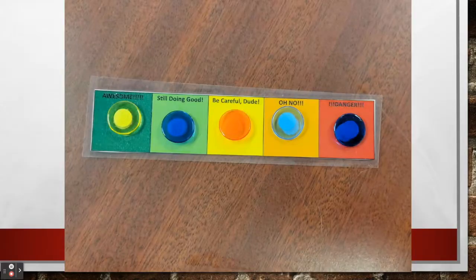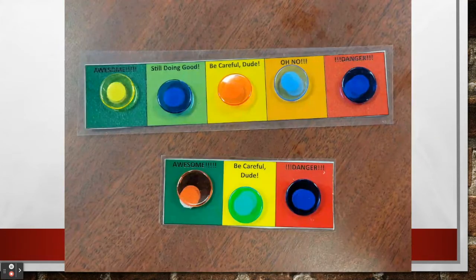All right. Here is a copy of that token board. You notice that they start off here with 5 tokens, and they're doing awesome to start off with. Just as a sidebar note, we also have a 3 token strip here, because how you implement this is going to really depend on what that baseline data looks like. For some of your students, you're going to need a 5 strip token response system. Okay. For others, that might be too much. That might be too many prompts to allow to be given within a time period. And you might want to start with like a 3 strip board.